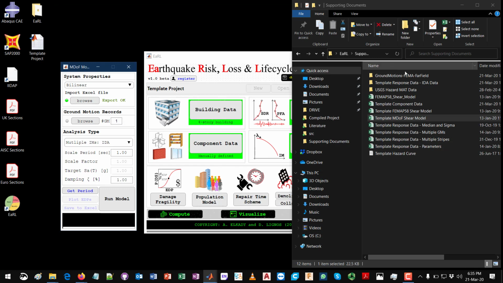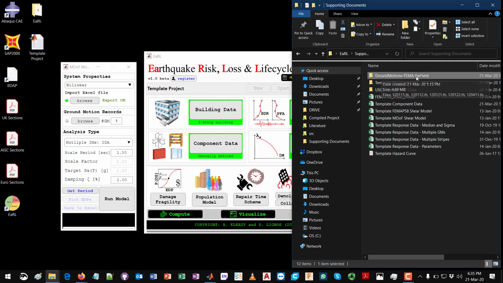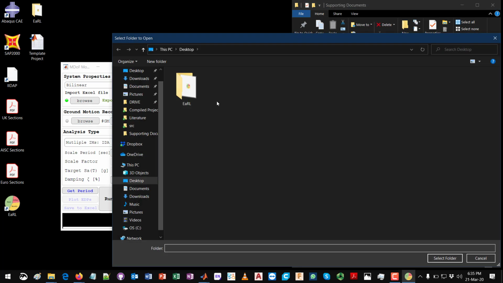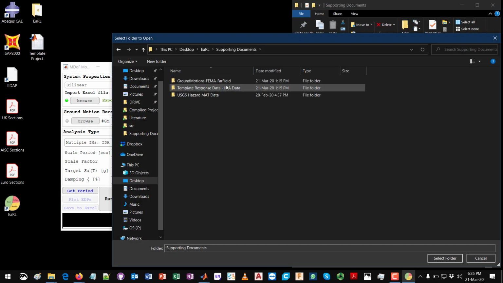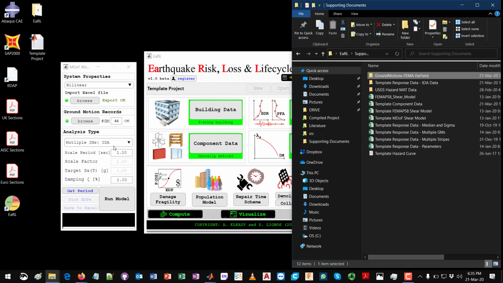You have here in the supporting data a sample of ground motion records. Actually, these are the ones called the far-field set from FEMA P695 that contains 44 ground motion records. So you can browse for this folder, and we select the folder, and then it automatically detects that there are 44 ground motion records inside, and it imports them.